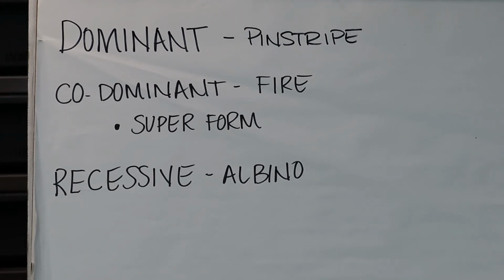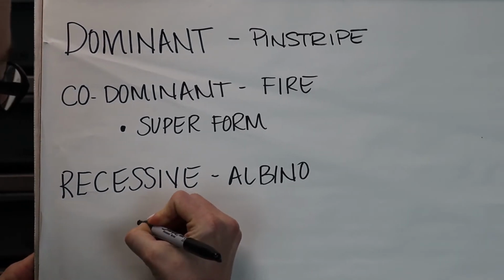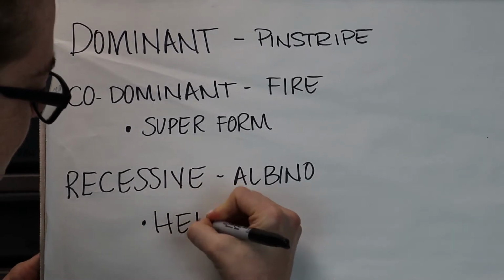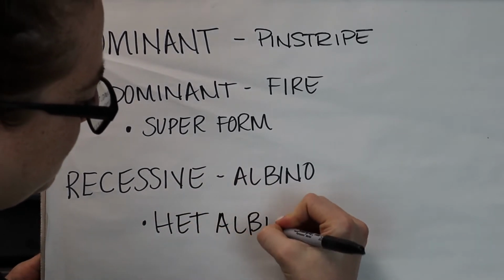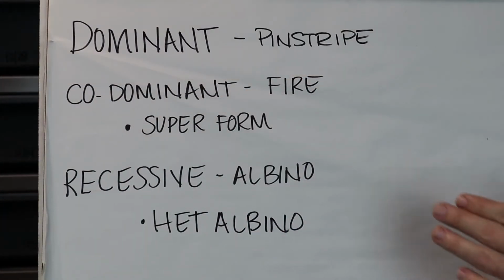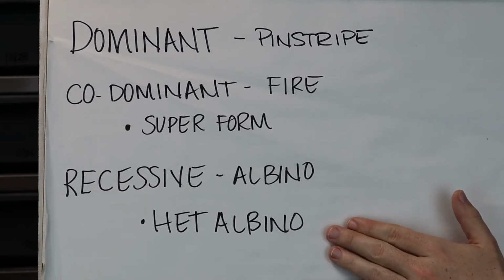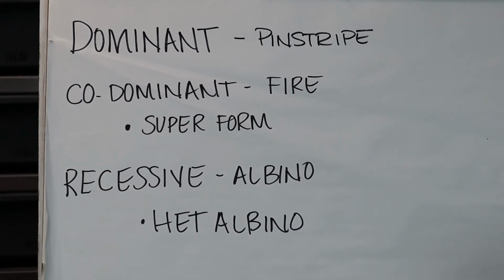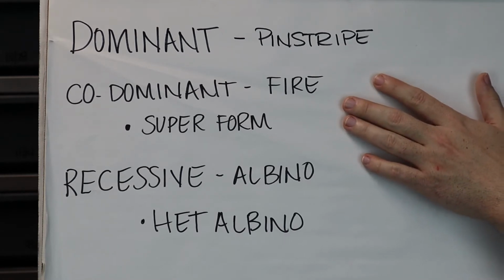And what that means is that we have things that we call in the hobby hets. So I'm going to let Holly write in here, het albino. My Vanna White. Please excuse the wonky handwriting. That's all right. I'm writing sideways. A het albino is an animal that carries the albino gene, but you don't see it visually. So recessives allow you to have animals that carry a gene, but you have no visual indicator that it's carrying a gene, unlike the codom versions.